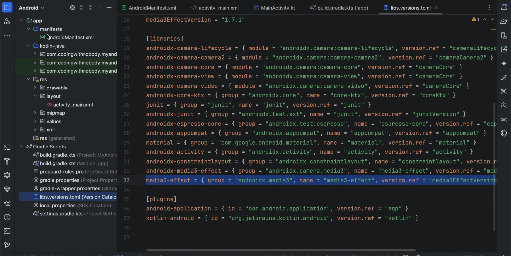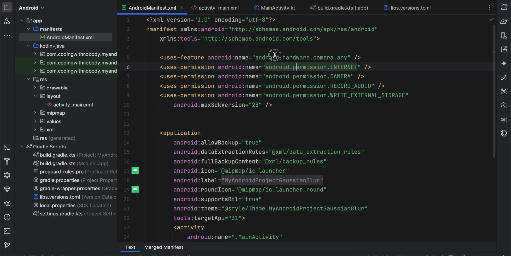First you need to go to the AndroidManifest.xml. Here you need to use this uses-feature of android.hardware.camera. Then we require the internet permission as well, because I'm passing the URI of an image which is hosted on someone's server. So I'm using a network image, that's what I'm trying to say. But instead of that, if you have added a drawable inside your drawable folder, you can use that as well. Then here we have the camera permission, then the record audio permission, and then the write external storage permission.